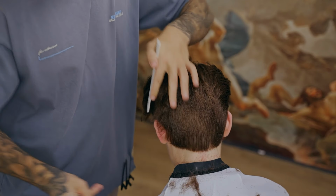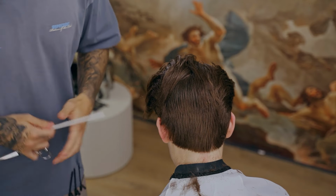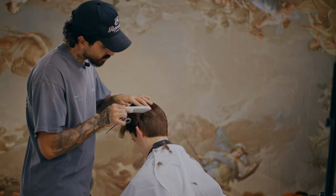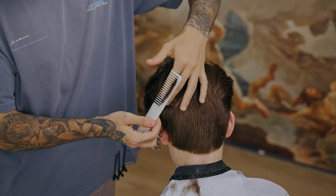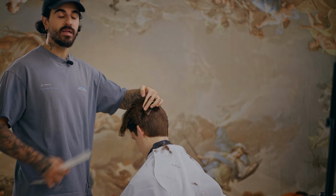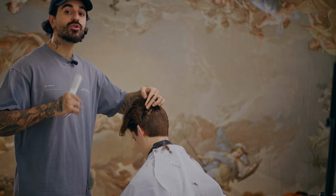So, question I get asked all the time, well, Alex, how do you determine how deep of a section do you take to point cut this in? Very simply, I want you guys to understand something here. When I pick this up, if let's say I was to decide to thin this area of the hair out, what would end up happening is this amount would create texture. So about ½ an inch always creates texture.